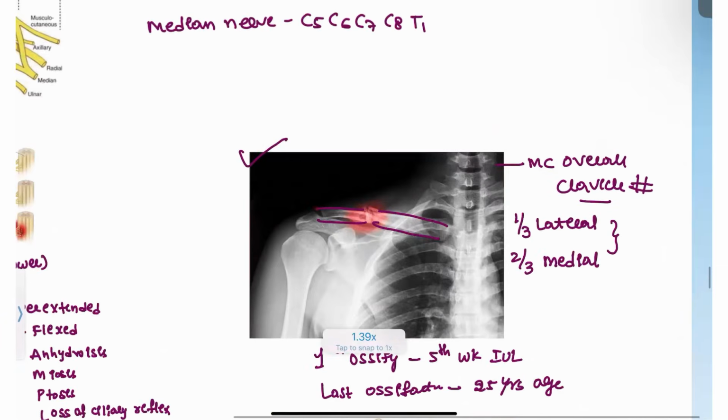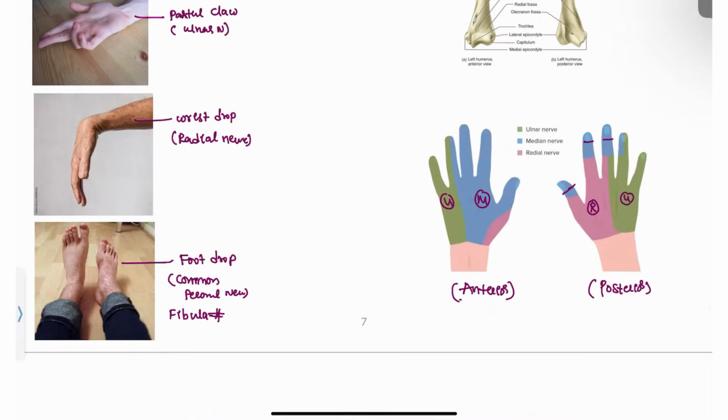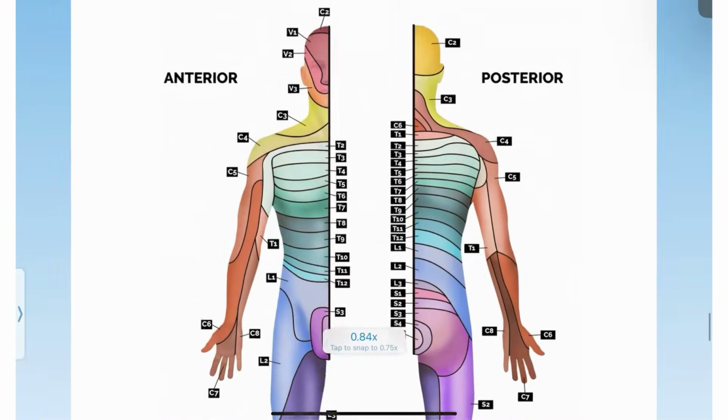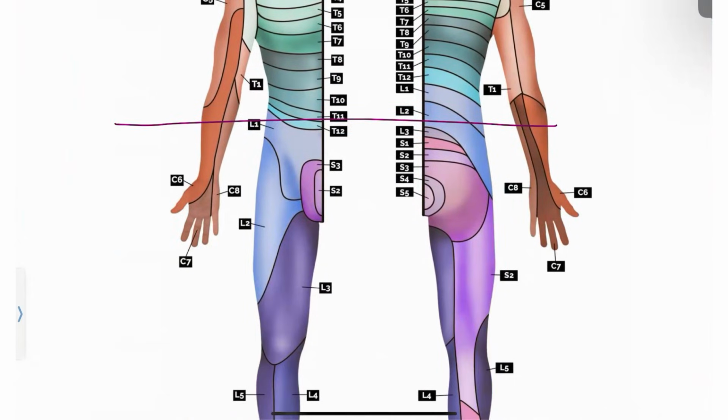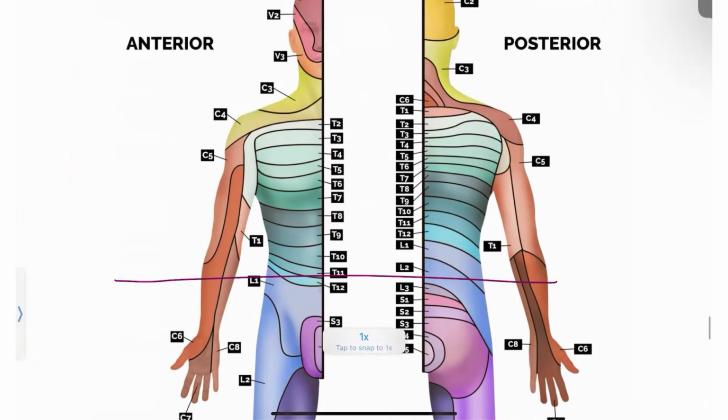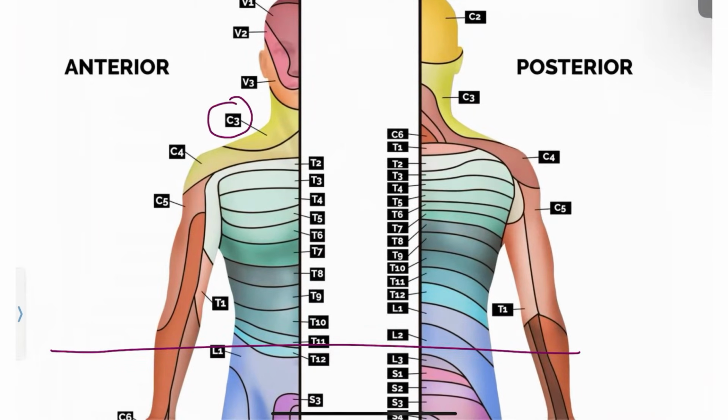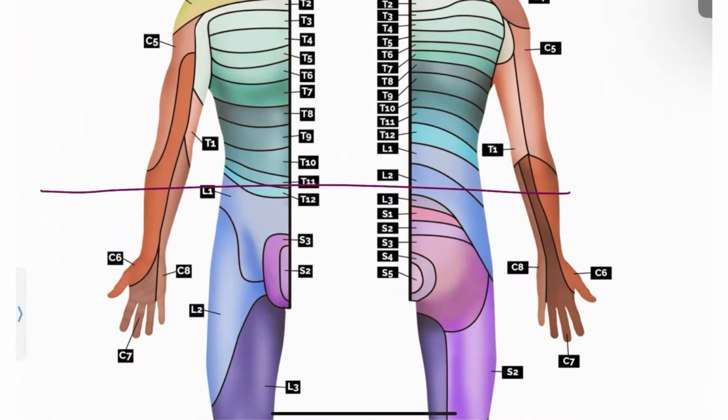Basically, we have overviewed the nerve injuries. Next, the last one is the dermatomes. This is the upper body dermatomes and this is the lower body dermatomes. Just see the important ones. The first one, the trapezius and neck muscle, is supplied by the C3 nerve root. And next, the deltoid region is C5, the thumb is supplied by C6, the little finger is supplied by C8, and the remaining palm is supplied by C7. Same here, C6, C8 and C7.